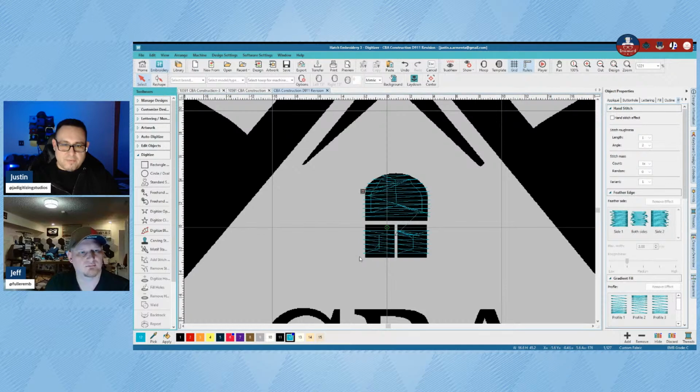I turn it off only because I have found that if I have two elements in Wilcom 4.5, say a satin that's coming in, it's going to be tucked up underneath another element. If I turn closest join on, instead of it ending at the very end of the satin, where those two elements intersect, it'll put the start and stop points there. So it actually will sew and run back on itself.